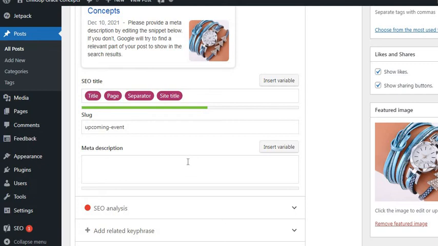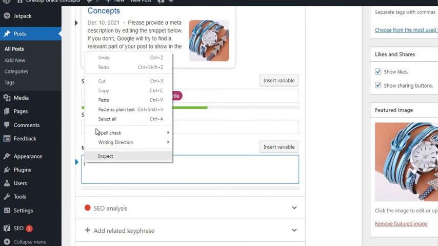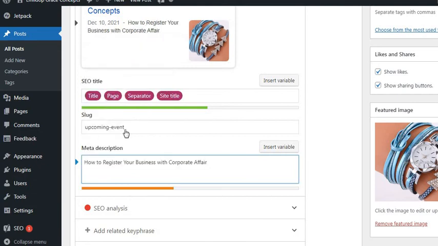Whatever article you're posting or page you're creating, make sure you put relevant information. For the meta description, you just paste something here. It's supposed to be longer than this, because it's supposed to show red. Okay, commission is in.